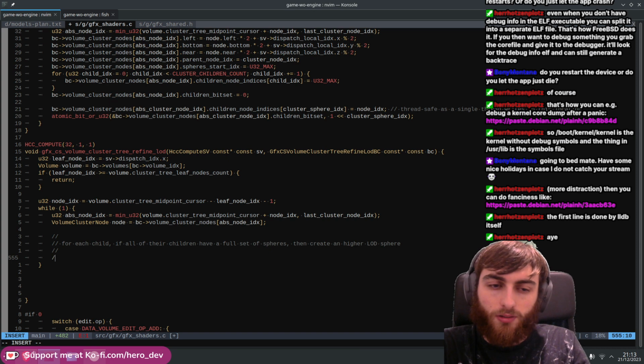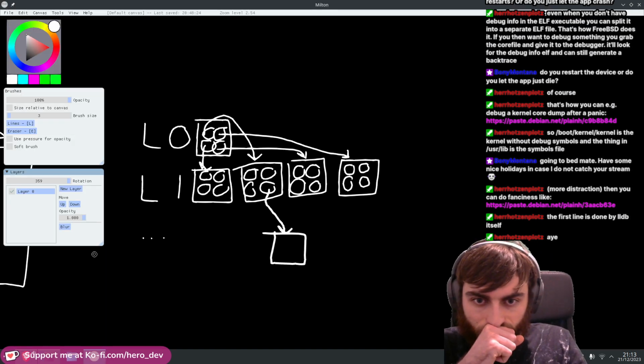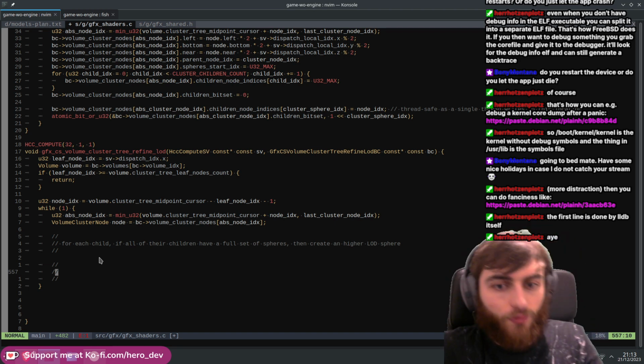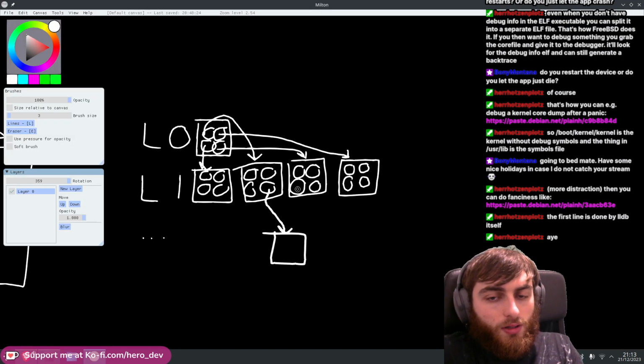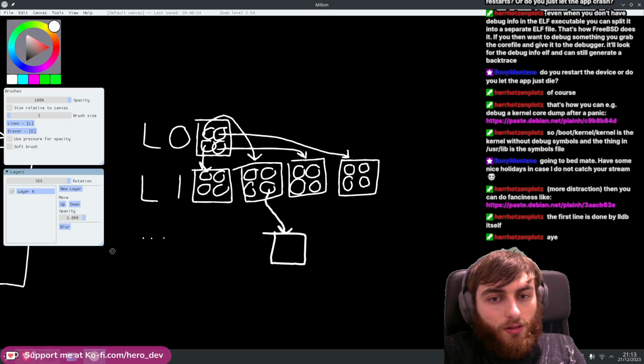The next one is for each child, if all their children have a full set of spheres, create a new sphere. The next one that we want to do is if all of the children, which one is it exactly?